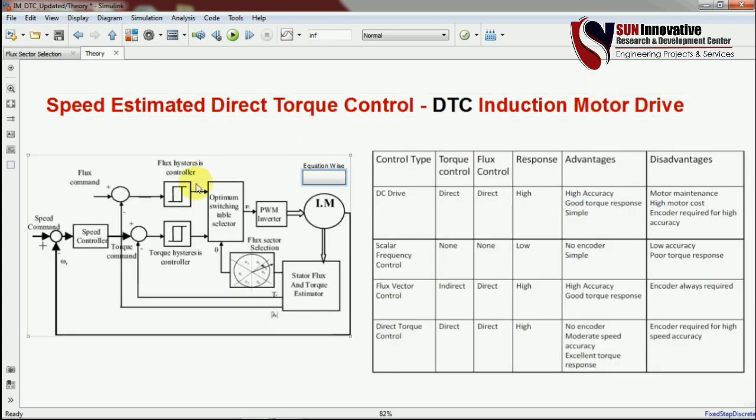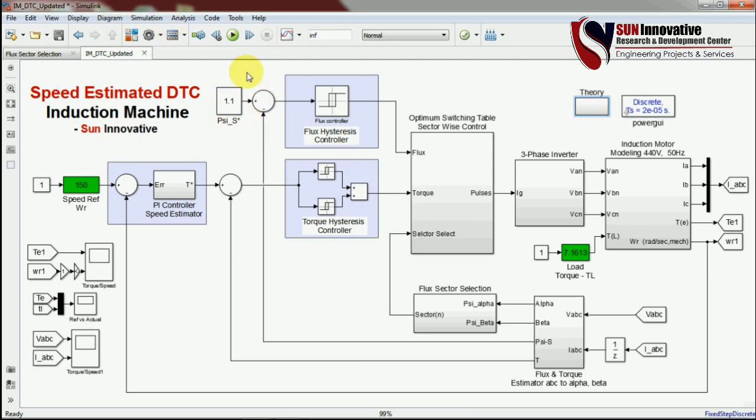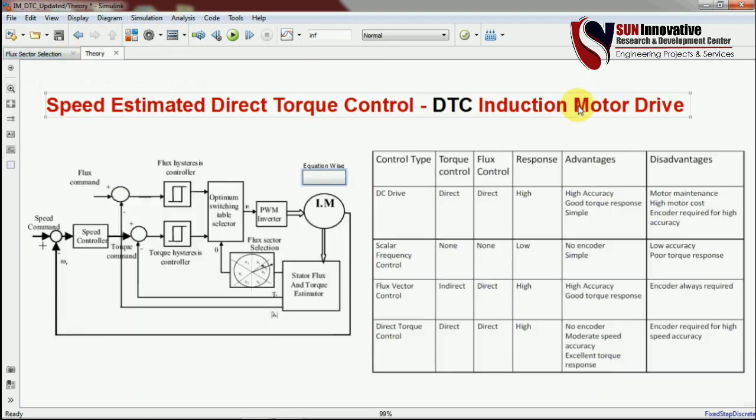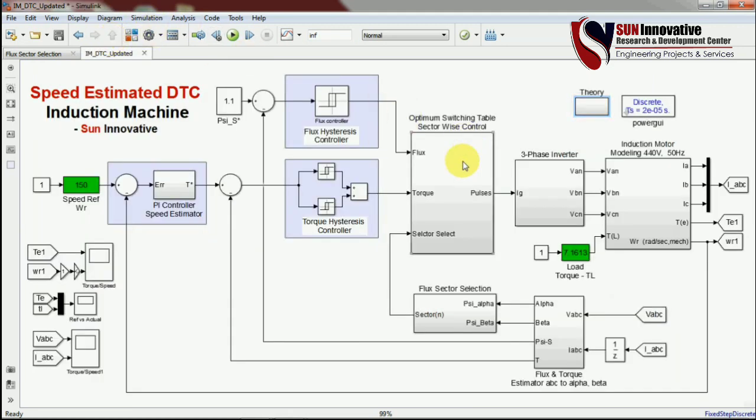And let's go back to the theory again. So you can see here that the signal goes to the torque command here, and you need to develop the flux command in parallel here. So you can see this flux command here, and whatever torque is developed will be given to this hysteresis controller for the torque as well as the flux controller. So let me open the theory again. So you can see here the flux and the torque hysteresis controller is required, and whatever output it gets from the hysteresis controller goes to the optimum switching here.